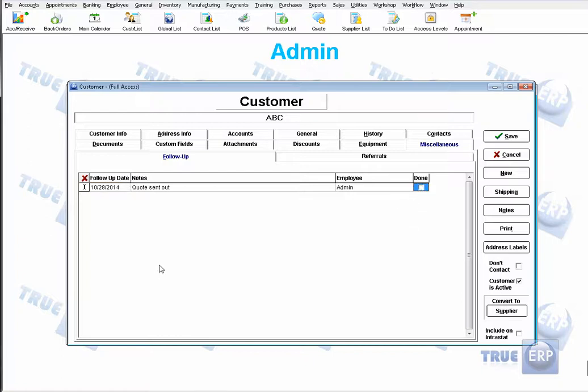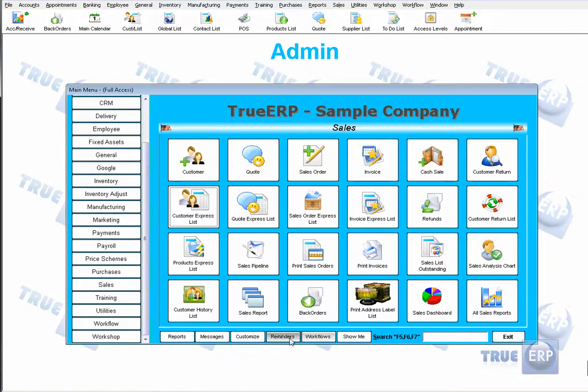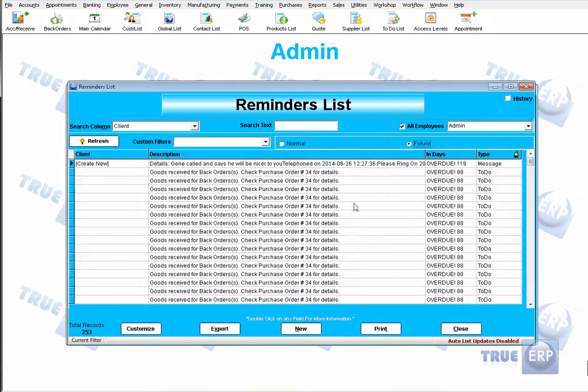Okay, but in this case we're not done with that. This follow-up will automatically go ahead, you can save that. That follow-up will automatically show in your reminders right here, just like that. We can choose our future, and there we go, we have lots of follow-ups for this customer. Alright, so really good information there, so we're going to go ahead and close this out.